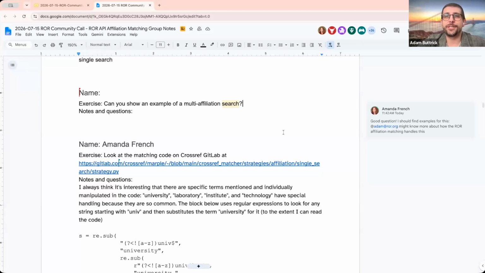So, Ivana, for example, is pointing out that in France, multi-organization affiliations are very common, which is true. That's probably the most complex edge case of any affiliation matching strategy, meaning if you can solve resolution of all of the organizations asserted in a complex French affiliation string, then your affiliation matching strategy is Turing complete or something.